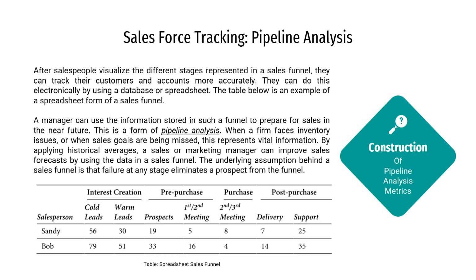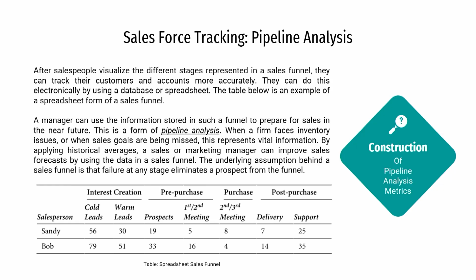If I understand this process, if I understand the various stages, then if I find that my number of cold leads is 1 lakh, I can definitely translate it to the actual number of purchasers from these leads. They can do this electronically by using their database or the existing spreadsheet.